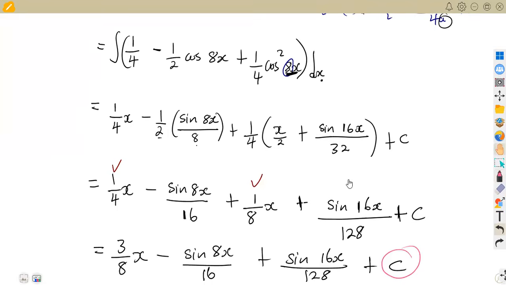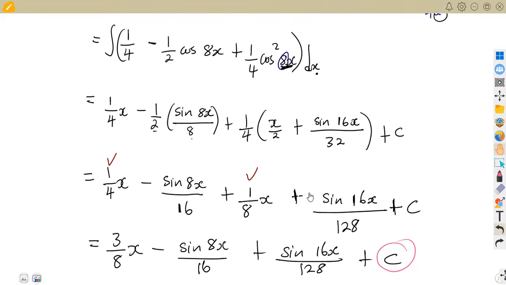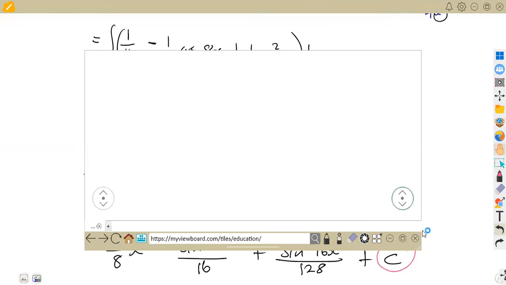And don't forget the constant of integration. So this is how we could have integrated when we are given an exponent of 4. Like I said, this is the most important part, because for an exponent of 2, it's a waste of time. Use the formula sheet directly. Don't work out the identity just because you were told to. It's not necessary.